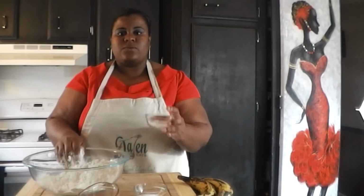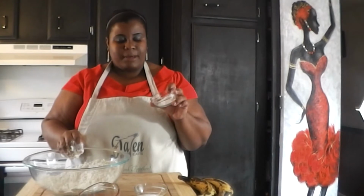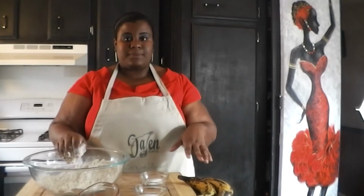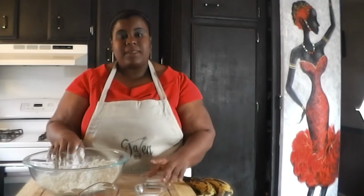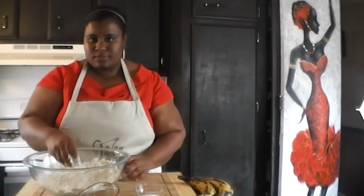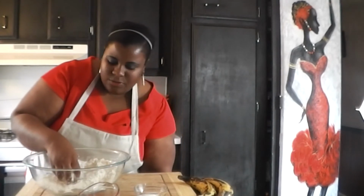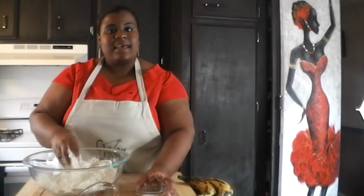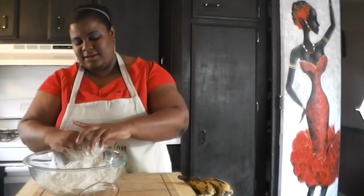And to that, guys, we want to add the 1 teaspoon of baking powder. But what I didn't tell you is that I'm cooking for two, and since it's two of us, I've doubled the recipe. So what you're looking at is actually 2 cups of flour, and I added 2 teaspoons of butter, and this is 2 teaspoons of baking powder. All right, and then now we add the 1 teaspoon of salt. Of course, because it's doubled, 1/2 equals 1, of course. See, you're fantastic in math.